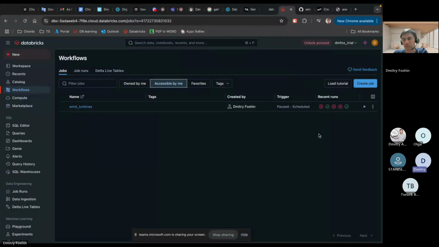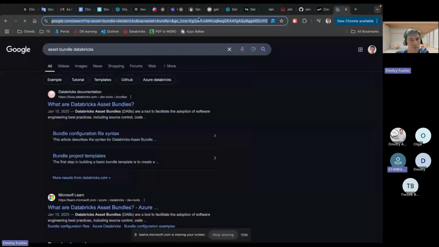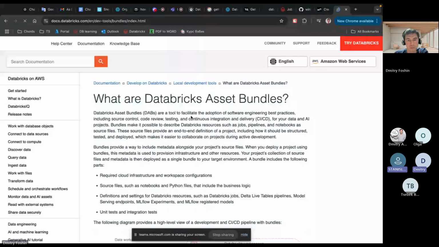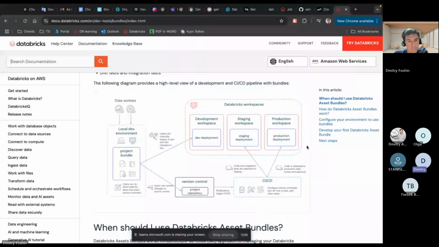Dmitry, can you open the link? Just show the picture. I don't know, it looks like containers. It reminds me of the containers approach in Databricks. From the picture, I think the main idea is that you can run locally and manage environments. But what's the bundle? What's inside the bundle? It's a good question. But I think it should be a similar way to what we did today, but maybe it's not a wheel, something else.